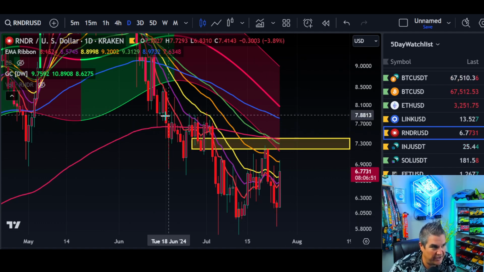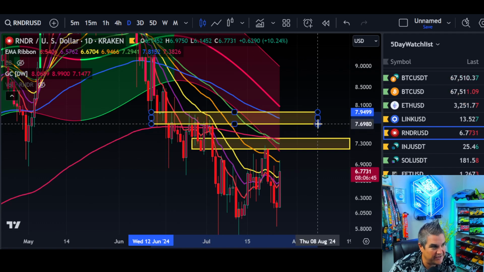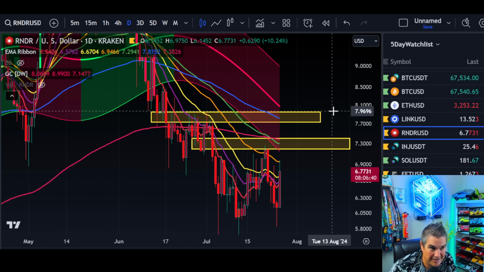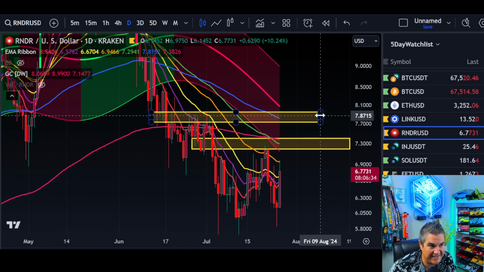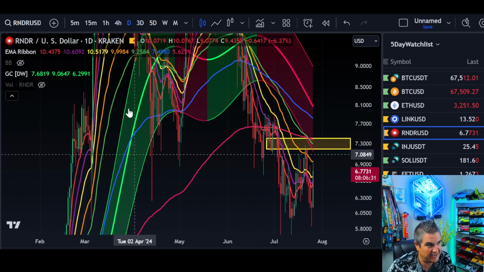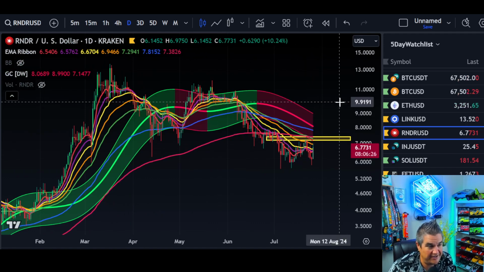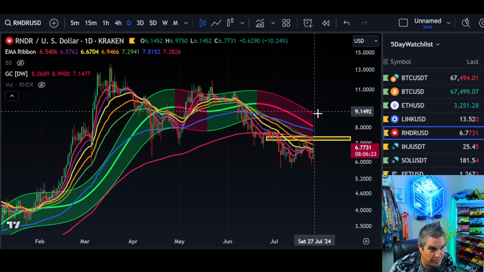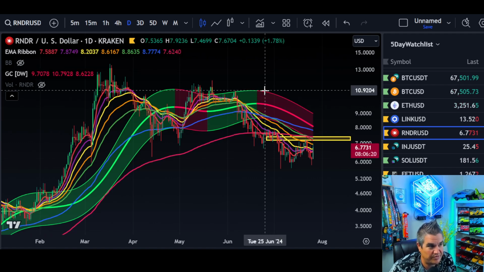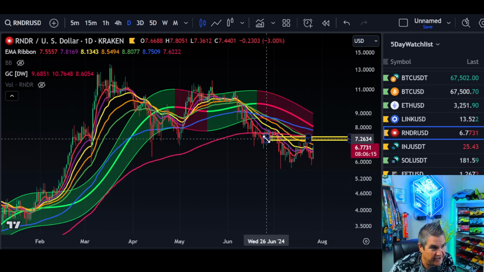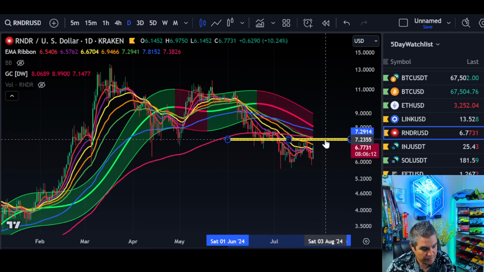Ideally, on the daily chart, we need Render to really flip a bigger level. You can see this here, right? Look how clear cut that is of flipping from support to resistance there. We need to be above 8 on the daily chart to really get to the clear blue skies again for Render, when we like to make those bigger gains. Flip the Gaussian channel back green. To do that, we've got to get on top of it, right? Obviously, we're going to need to get on top of the channel to pull it up. That's what turns it green. When it moves up, price action's on top, it goes green, and the trampoline effect gets real good. So, $8 on the daily chart.